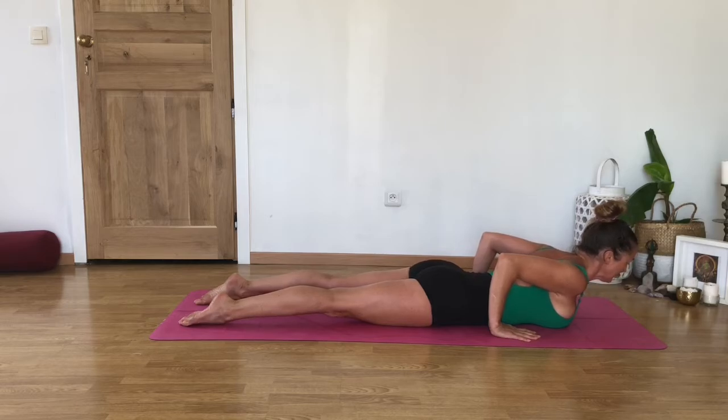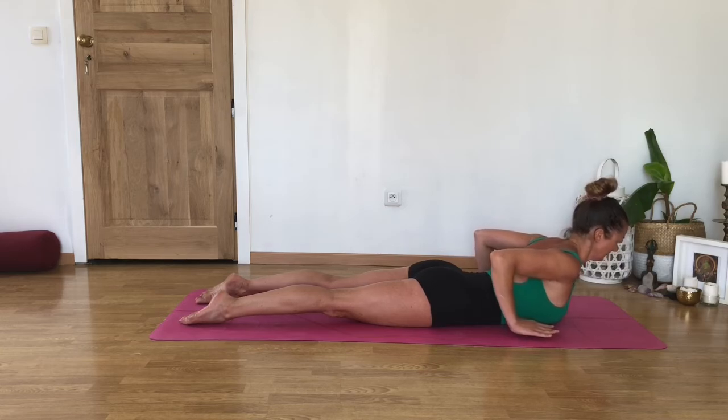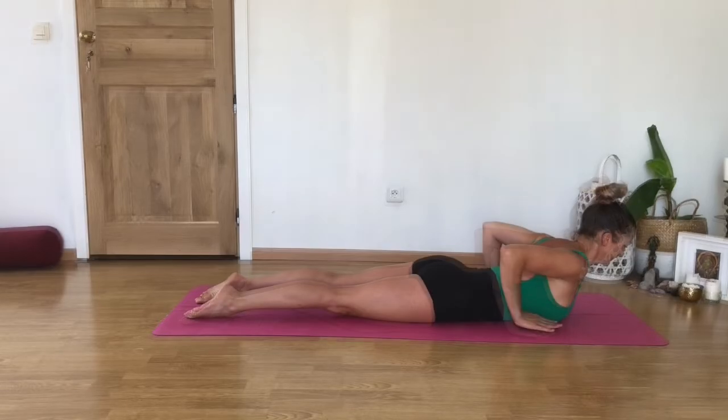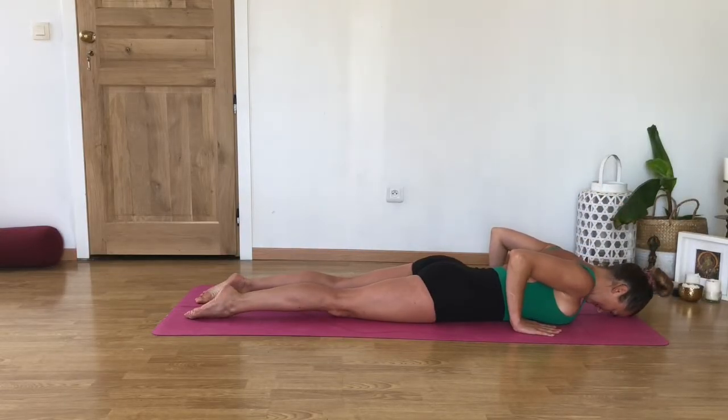And as we inhale, we're going to lift the chest and try and lift the hands off too, activating the back muscles. Push the back of the head back, squeeze the shoulder blades together, take the shoulder blades down towards the hips. And exhale, release the forehead down to the ground. If you need to do a big exhale out of the mouth and release any tension, you can do. If you want to move your sit bones from side to side, you can do that. Feel into your body, see what it wants to do now.